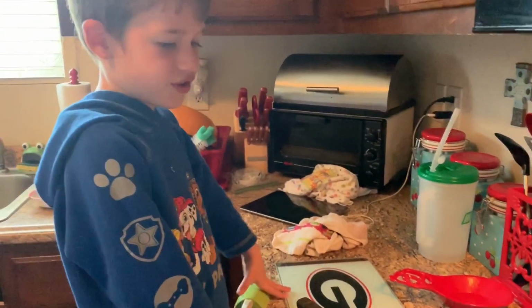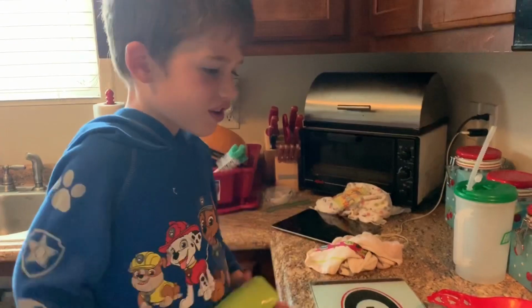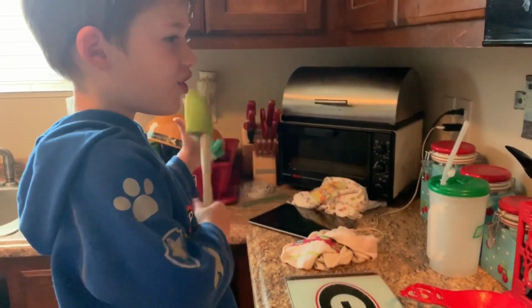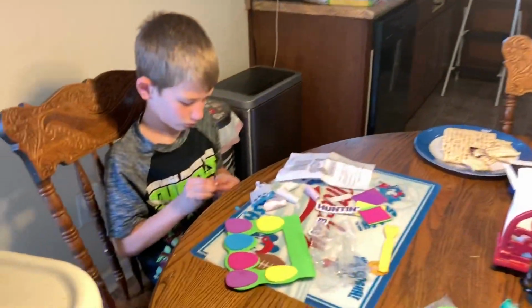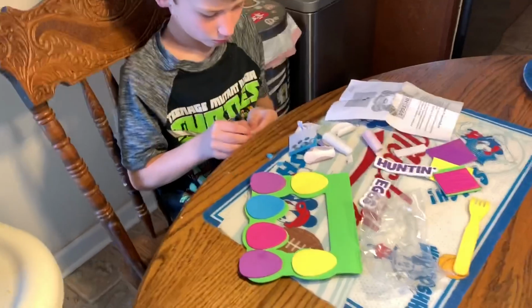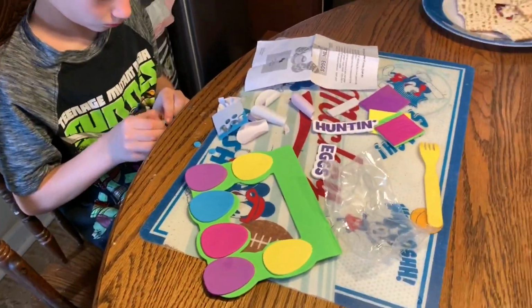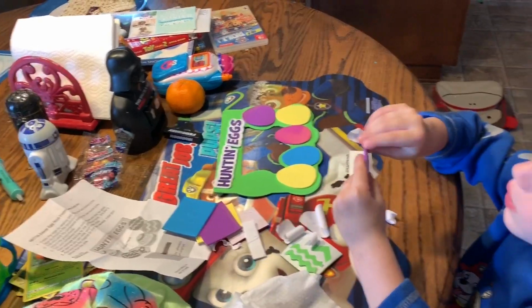And then we're gonna color them. You ready to color them when they get done? Yeah, we're gonna make those colorful. Okay? Yeah. Okay. All right, we're making our Easter crafts. It's a little Easter egg picture frame. And they're gonna decorate the eggs after they stick them on there.